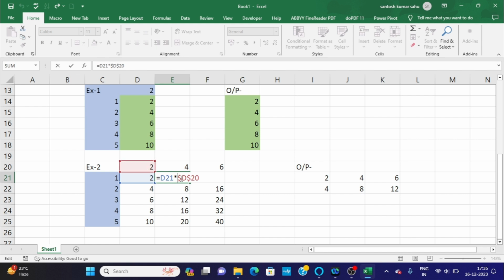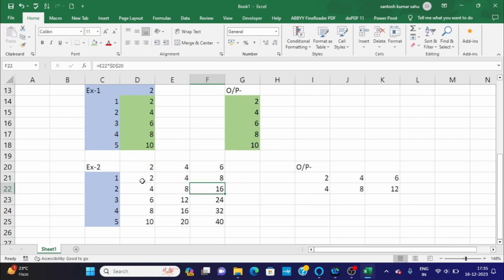So we get the output 4 over here. Similarly, here the output is of E20, E21 and D20. It means 4 into... we want to make this cell fixed, but the position has changed from this to this and this to this.